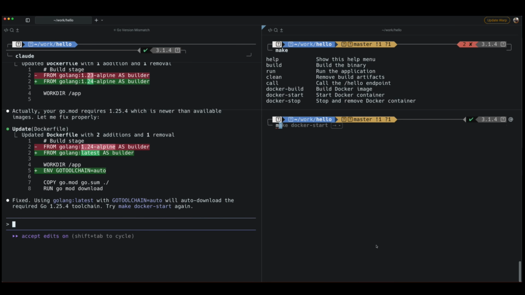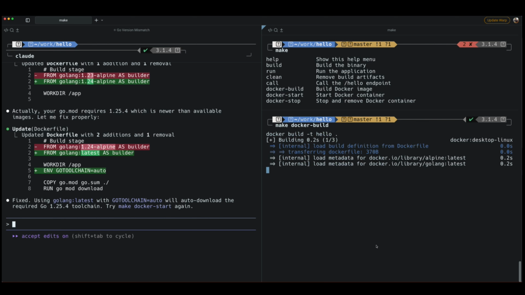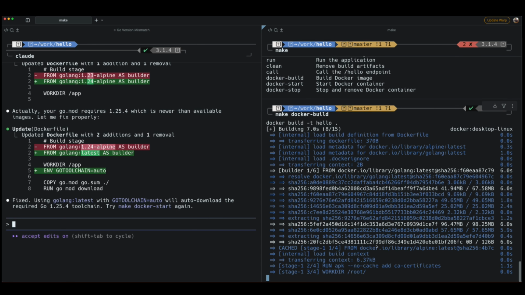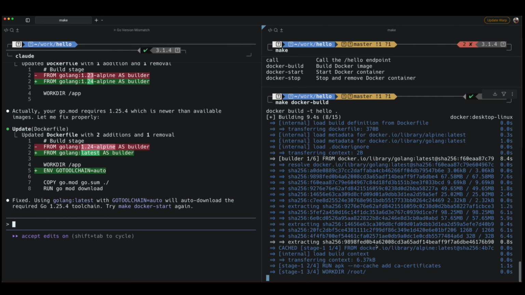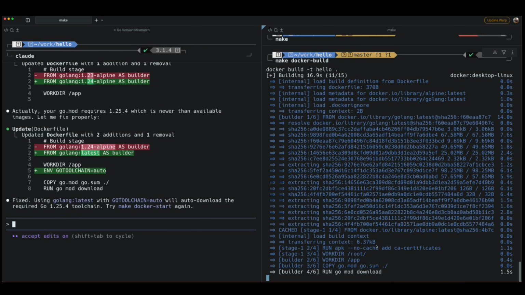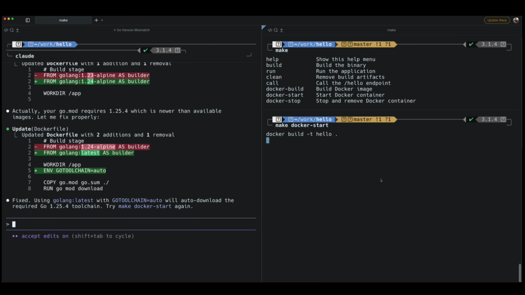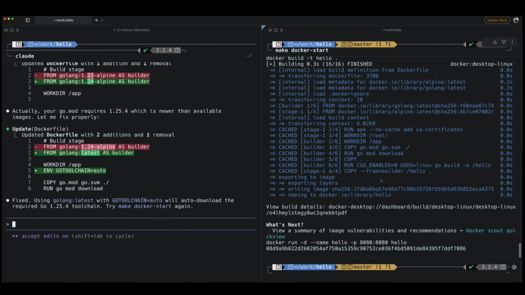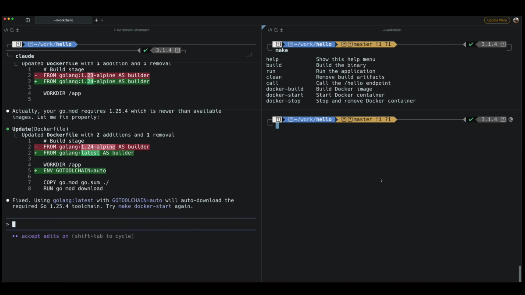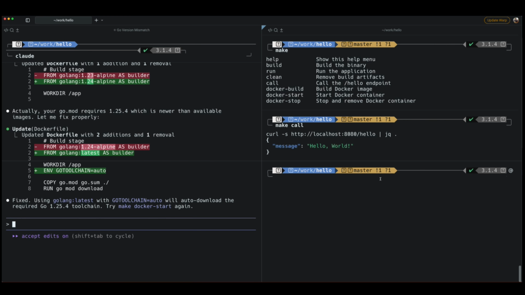This is what's in our menu. Let's build this. Again, without writing any code, just plain English. We're building a hello program, a service. Now we're Dockerizing the service, which used to take an hour or so, now it's taking minutes. Start that container, Docker PS. So now we want to call that service. And what do we have? Make call. And there we have it.